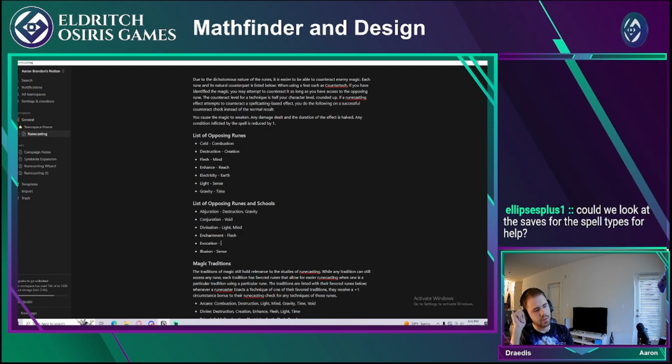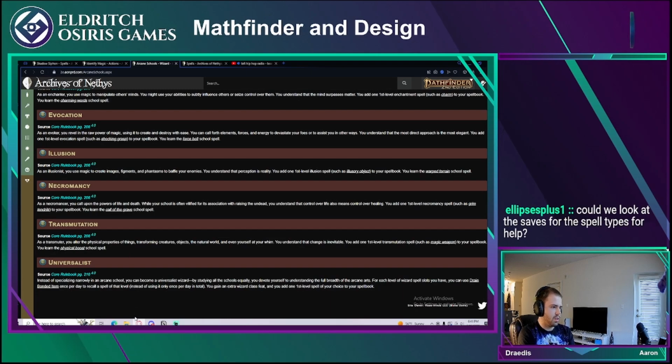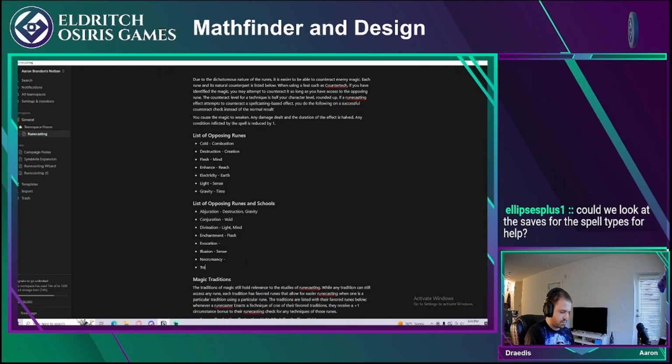And then necromancy is going to be fortitude. But yeah, and then transmutation. Transmutation's a fairly easy one.